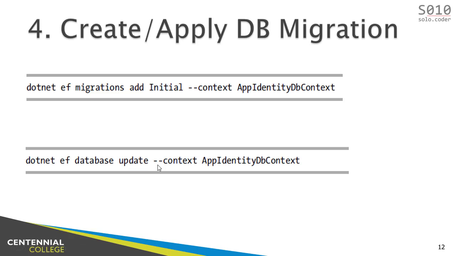But I can tell you this, for the application identity DB context, you have to, because the seed data does not have a migration like that. So for this context, you have to run both of them manually. Okay? Otherwise, you will not get your database created. Okay? But that's a good point.